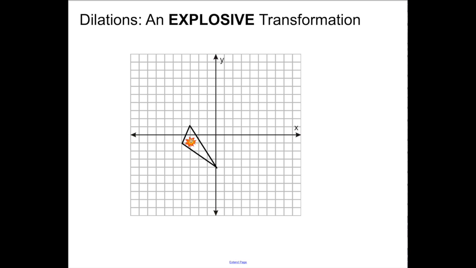So notice how now the center point of the dilation is in the middle of the shape. So now it's pushing this point up this way, this point out that way, and this point back this way. So it has a little bit different effect. Instead of pushing everything back, in this case, they're being pushed in different directions, okay? And finally, in this last explosive transformation, everything explodes out from here, so this point's going to get pushed this way, this point this way, and this point this way right here.